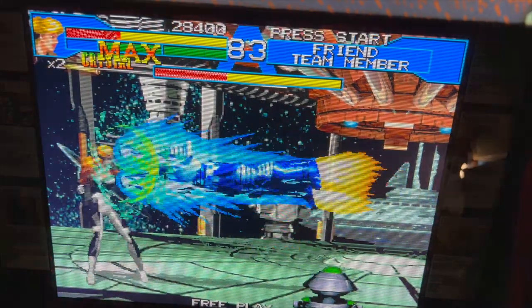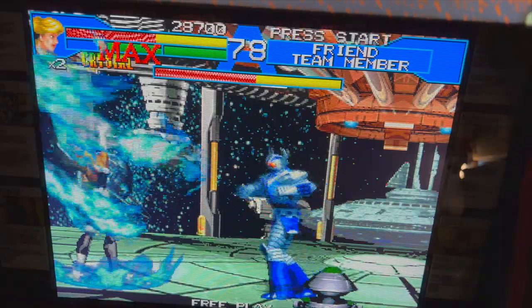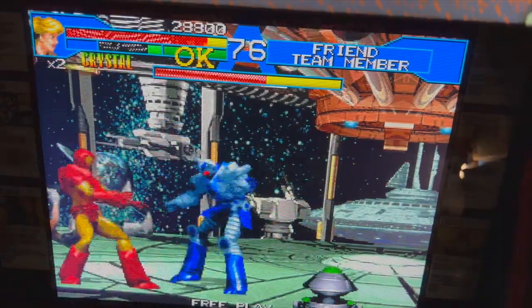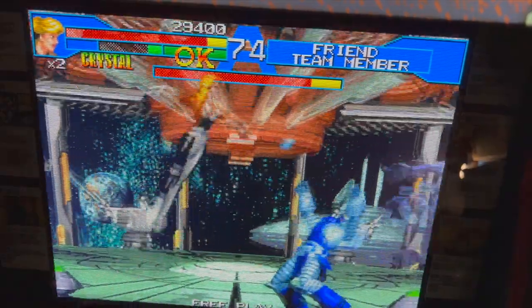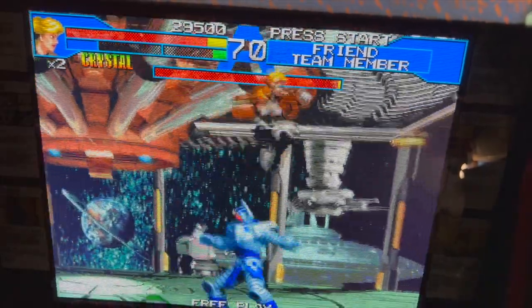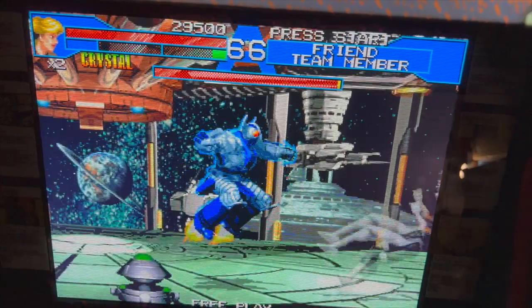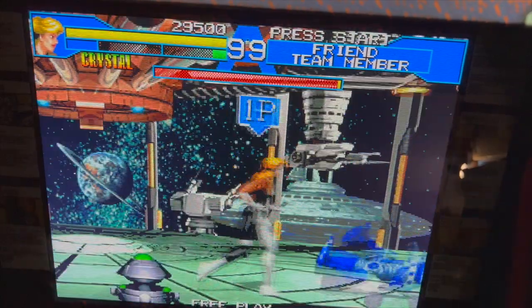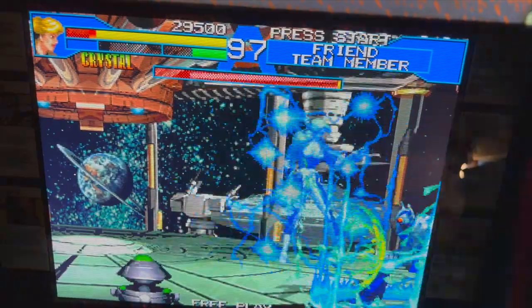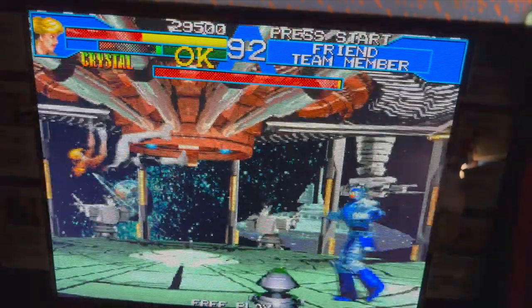Now, to really summarize things as far as this whole Konami Arcade 1-Up for the X-Men, honestly, I'm pretty happy with it. The main thing, of course, is still that nostalgia factor, which is why I bought it. It definitely has awesome side art. It looks like the arcade, except for the monitor. Of course, they made some concessions in order to have it fit. It's not the split screen like they had with the 6 players.